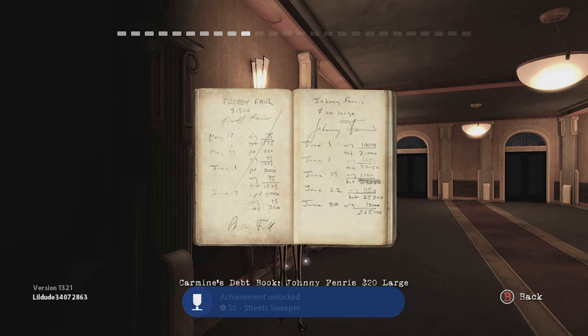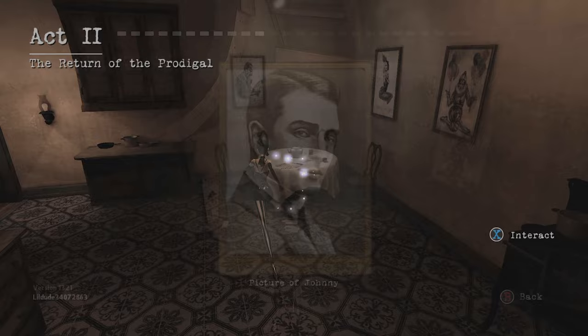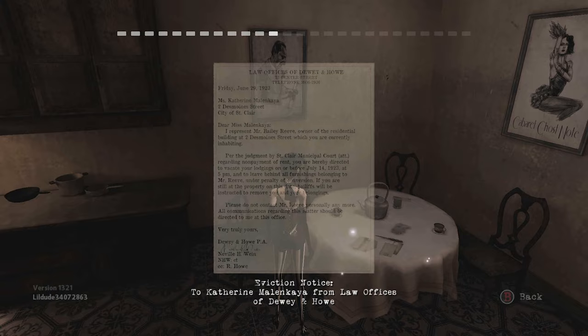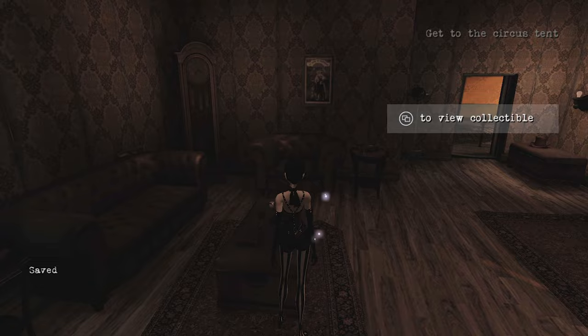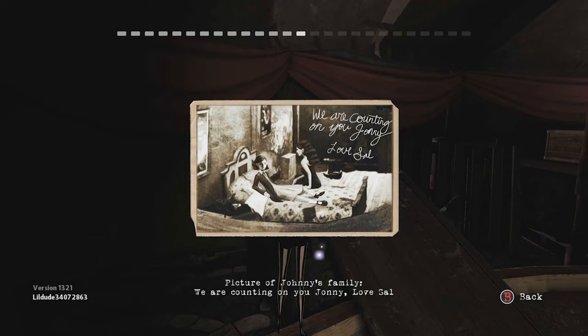In Act 2, we have 6 collectibles. In Dee Dee's room, start of the act. In Dee Dee's house, downstairs, one on the table and one on the coffee table. In the tent. As you enter Tortuga's Revenge on the left. And before you finish Tortuga's Revenge, also on the left. After that, the groundskeeper achievement pops.